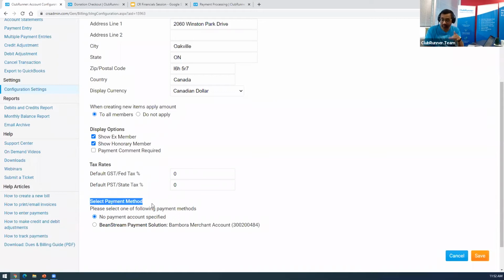And we're going to cover a lot of caveats. One little caveat about dues and billing: you do not need an online payment module to use dues and billing. I want to elaborate on that. Let's say you don't have Bambora, you don't have Sage, if you're an international customer, you're using all the other payment providers. Let's say you have no payment provider wherever you are in the world, you can still invoice and send club invoices using the dues and billing module.